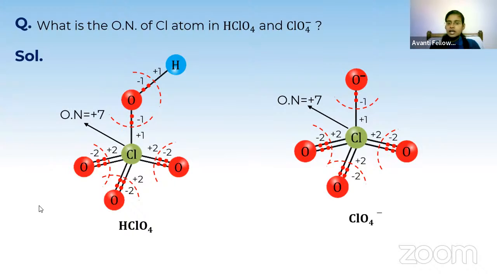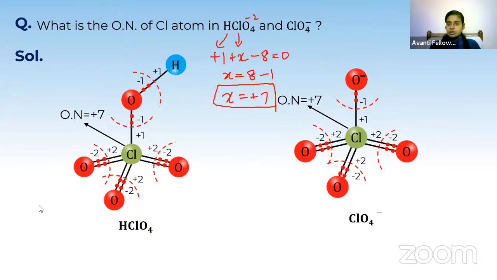Okay, we all know that hydrogen will take +1, and we are going to find out the oxidation number of chlorine. So +1 plus X. And here for oxygen, for each oxygen, it is -2. So there are 4 oxygens. So 4 into -2 is -8, which is equal to 0. And X is equal to 8 minus 1. So it will be +7. So like this also you can calculate.